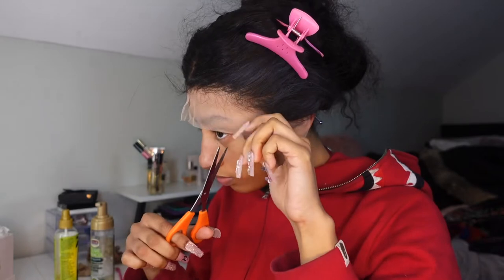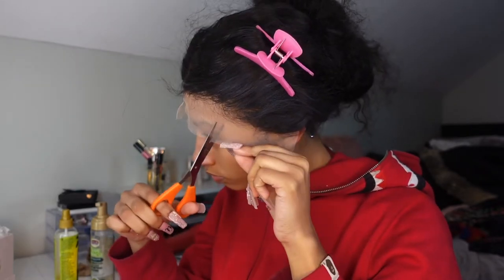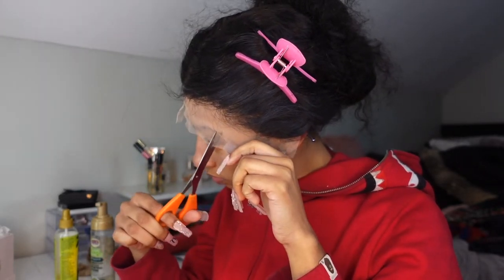But yes, I'm going to let y'all watch the install. Right now I'm just cutting the lace into multiple parts. Normally I don't do this. Normally I just use my eyebrow razor and cut the lace all at once, but this was for my birthday, so I needed the install to give, you know. So yeah.